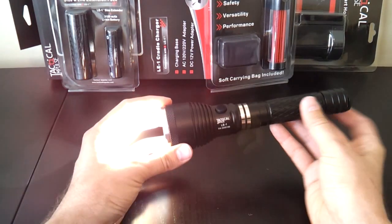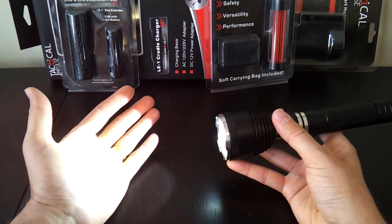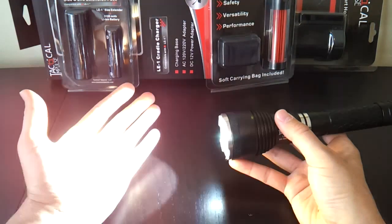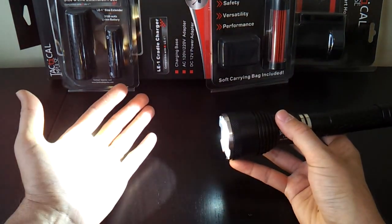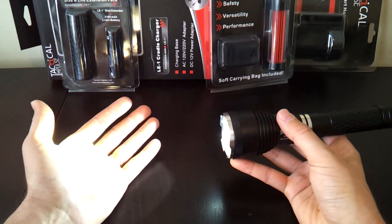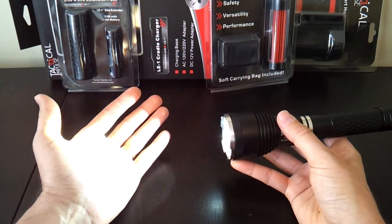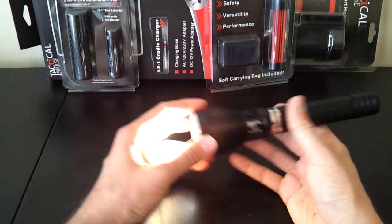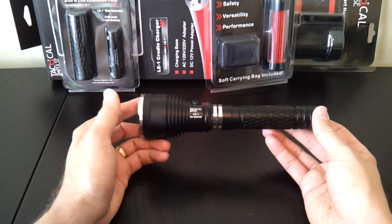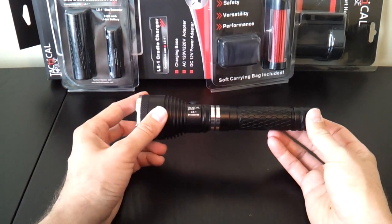In the case of the LE1, medium mode is about 50% output — here I don't really find it too distracting or noticeable, although I can see it. It's the low mode where I see it more, at about 20% max output, and here I find it more noticeable and not very pleasing. That said, I really consider this light to be more of a turbo/high/medium — there's no real low, as the lowest level is still well over 100 lumens. I don't find the PWM too bad because of that, but I would appreciate a much higher pulse width frequency and would recommend they work on increasing it.